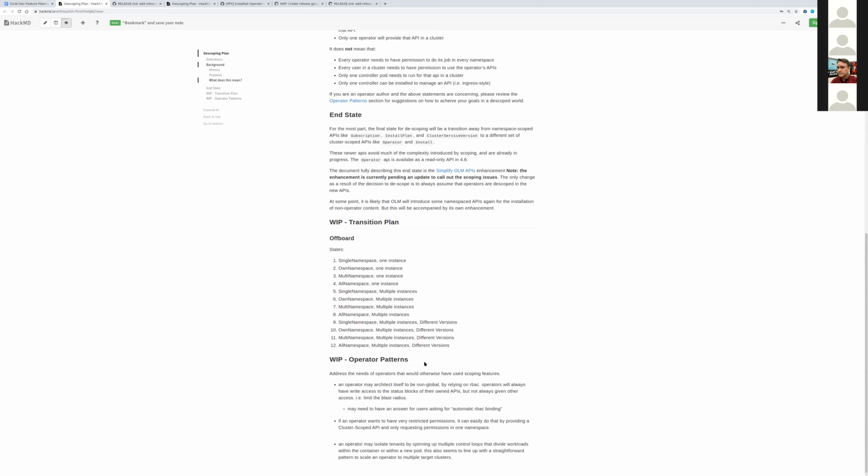And then we also recognize that there is a need for us to basically define a set of operator patterns that an operator author could view hopefully before starting their operator, and pick a model that works for the software that they want to develop, and then follow that pattern so that everything works seamlessly.